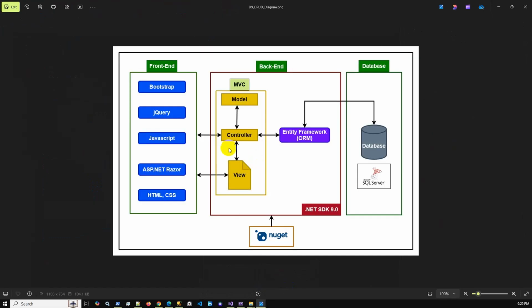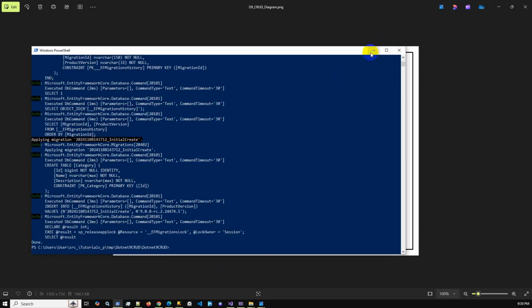So we performed simple jQuery operations, also Bootstrap buttons and design beautification, and ASP.NET Razor model binding data, and HTML CSS. You should learn basic HTML, CSS, and JavaScript from W3Schools before starting this project. That will be very good. In the middle part we created the model, controller, and view, and installed the different Entity Framework Core packages using the NuGet package manager. And before starting this project, we installed the .NET SDK and checked it using PowerShell.